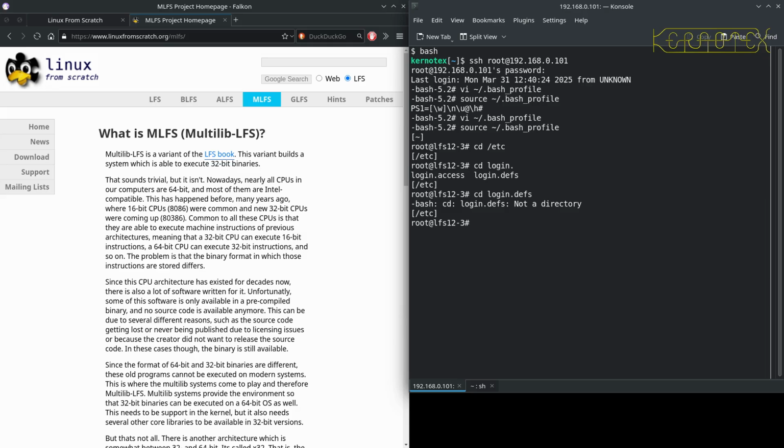Right, I wonder if, yeah, it might be a bit later on. Probably best to do that because there'll be some more configuration to do.